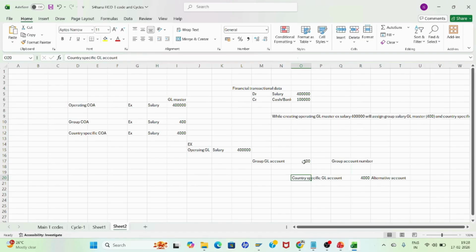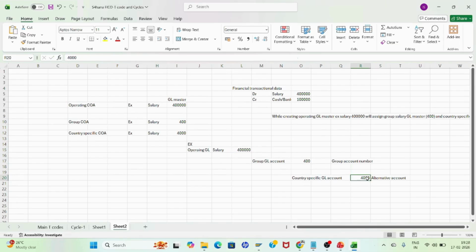So we will not post any day-to-day financial related transactions to the group GL account code and country specific GL account code. We always post to the operating GL master data. The group GL account code collects the data based on your operating GL account master data.